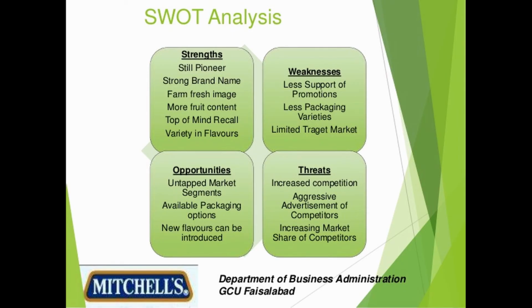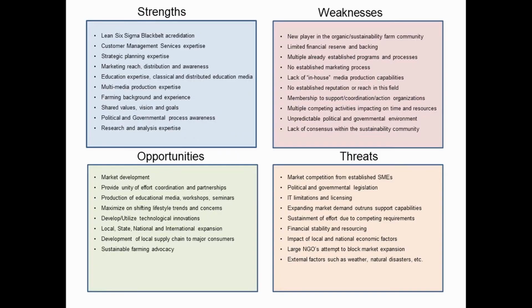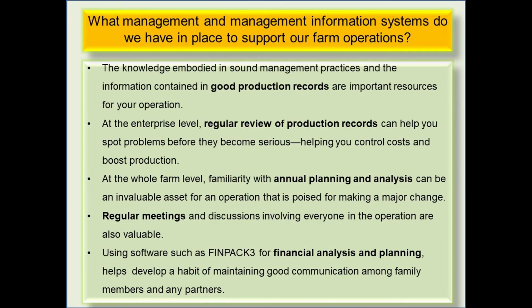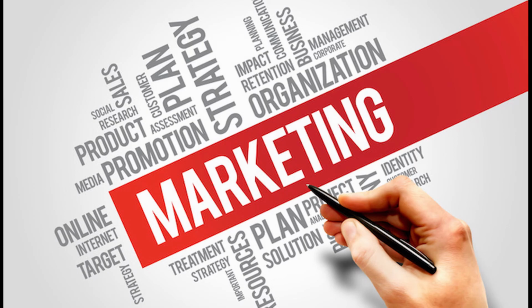Keep a running list of strengths, weaknesses, opportunities, and threats in each management area as you work through this portion of the course. Finally, you'll summarize that information and make an overall SWOT analysis for your business that you can include in your final business plan. Involve members of your planning team and other business stakeholders in this process. Assessing your current situation from several points of view can help you gain perspective on the issues and alternatives that your business plan will address. Now let's look at your marketing situation.